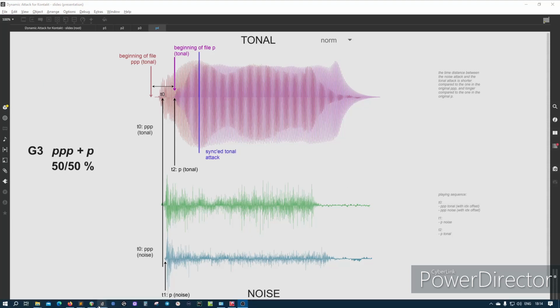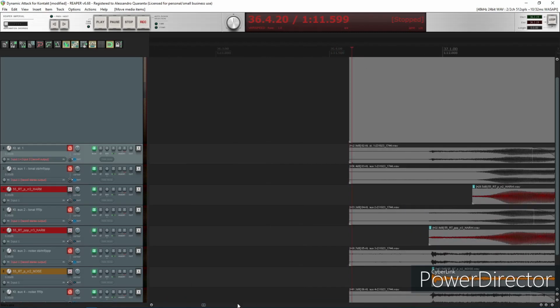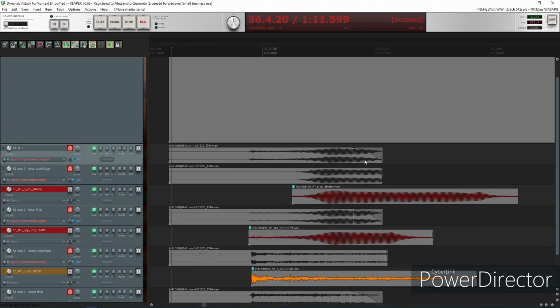So after this little introduction, we are going to move to the DAW and have a look at how the Kontakt instrument works. Here we have a single note which has been already recorded, and since the Kontakt instrument uses different round robins, I had to pre-record them in order to find the right source files and synchronize them, in order to show how it works.